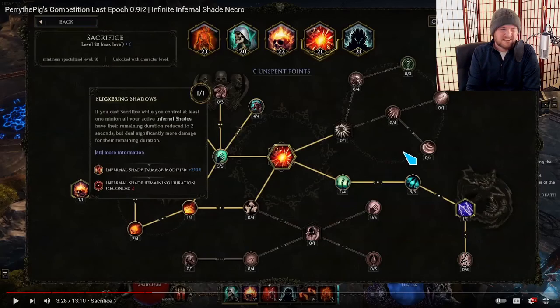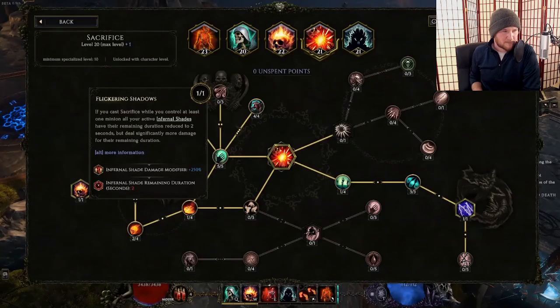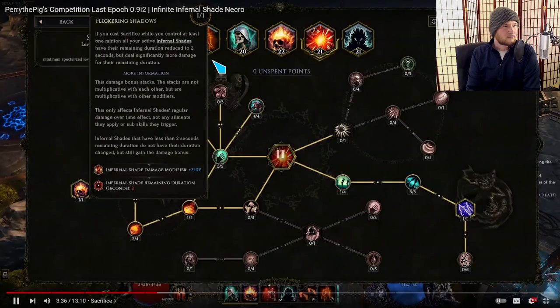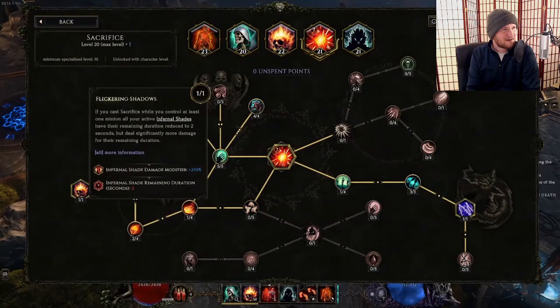Got it. Is that a new node? Is that it? Damage modifier is 250% more damage. This is a stacking buff. It doesn't apply to the ailments, doesn't apply to the subskills, but... What? This stacks? That is a pretty important piece of information. What? Okay. But the buff does stack, and essentially it sets your infernal shade cooldown to 2 seconds. And you get 2 seconds of this to stack this, right? But it's not right, right?